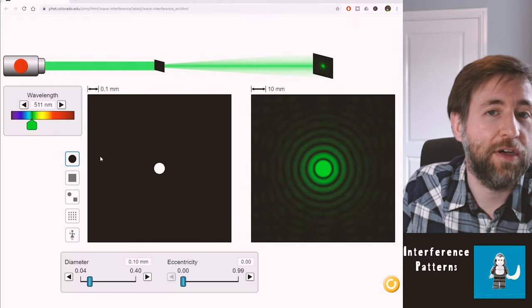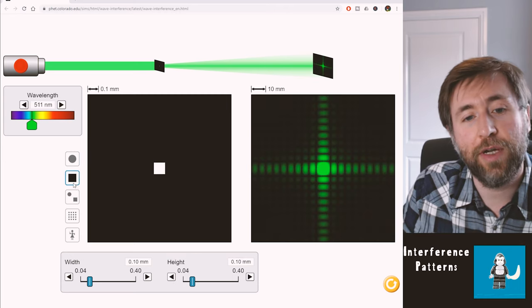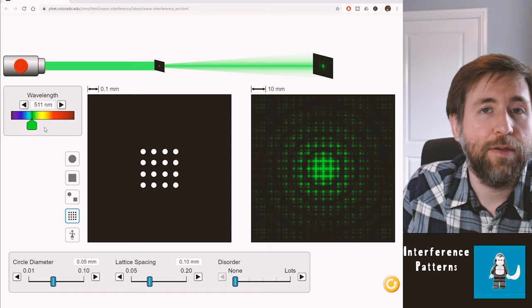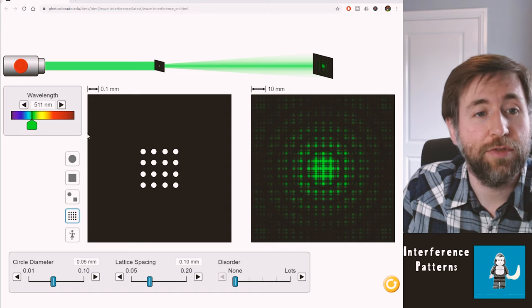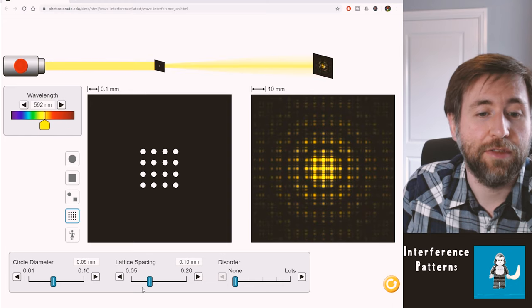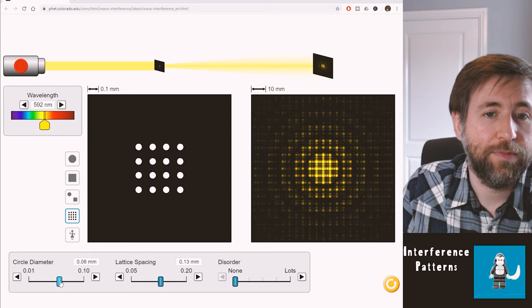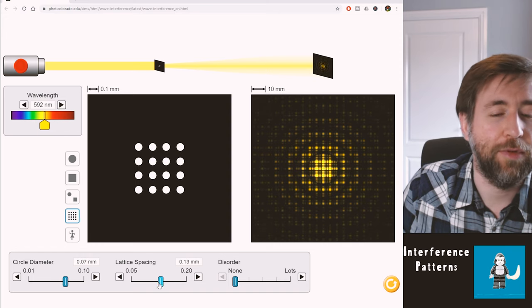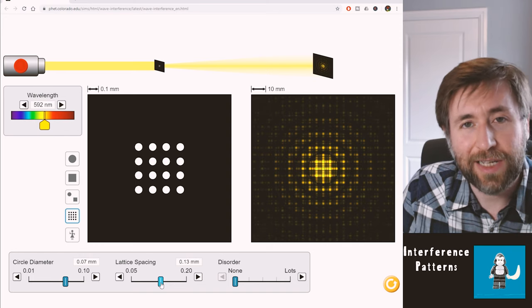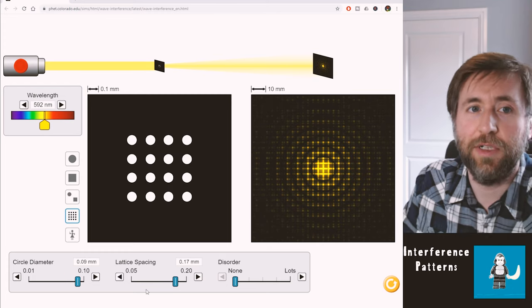You can even go as far as look at diffraction in two dimensions, diffraction around a circular object, a square object, or even crystallography, which is diffraction and interference through crystalline structures. You can change how that would look with different wavelengths, and you can change how that would look with different patterns of crystals. This is how we know the crystal makeup of different materials. Fantastic simulation. I always recommend PhET sims. Thank you so much for these simulations.